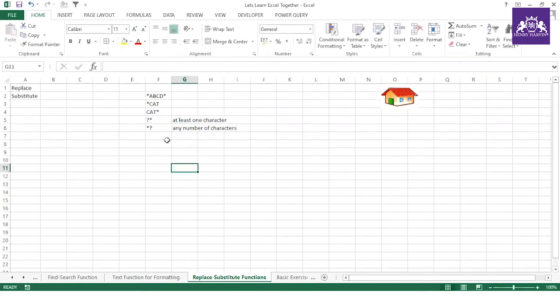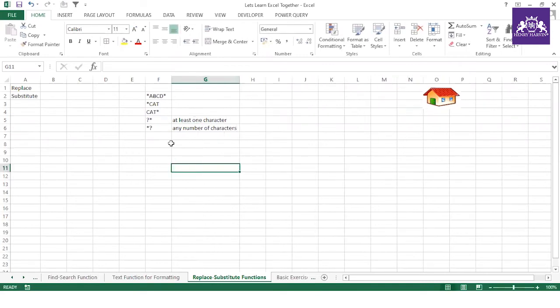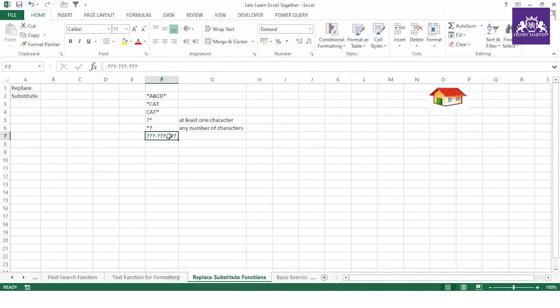All right. And let me cover some more. If I type over there question mark, question mark, question mark, and then this is actually the format. Like there are 9 numbers which are delimited with hyphen. So this kind of format you can make in your Excel file when you are finding such a format from the string.